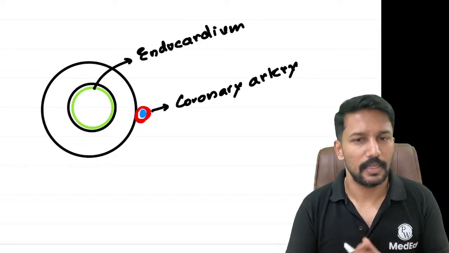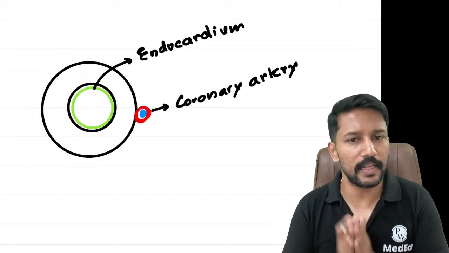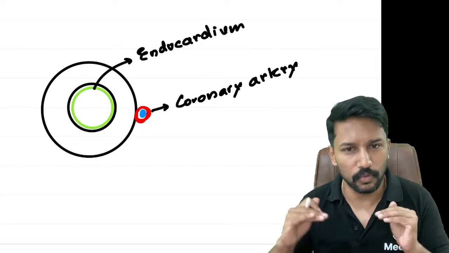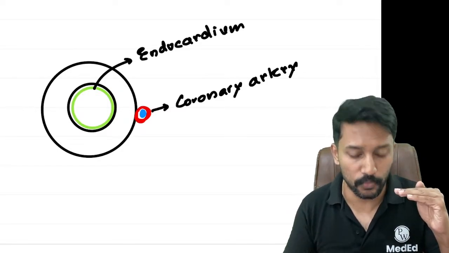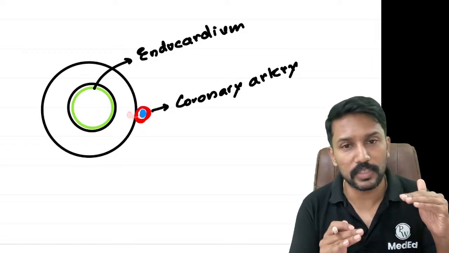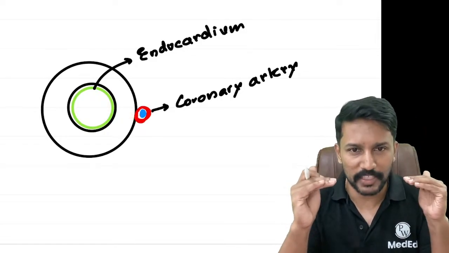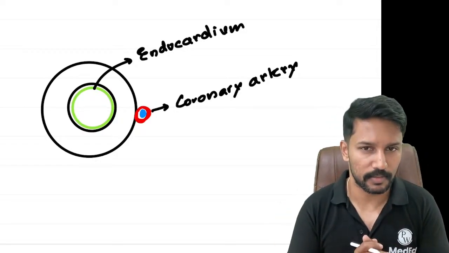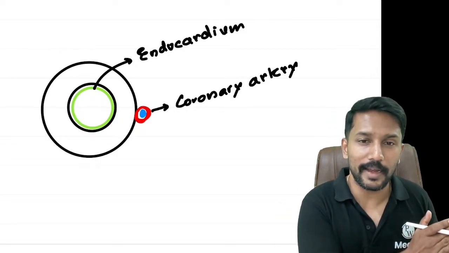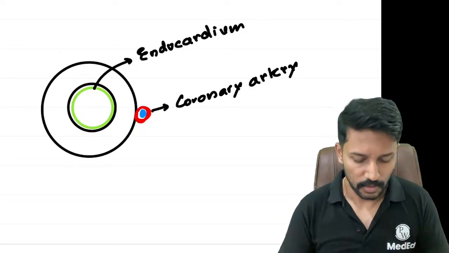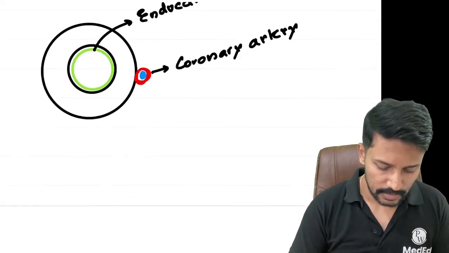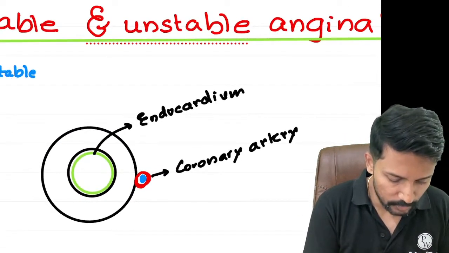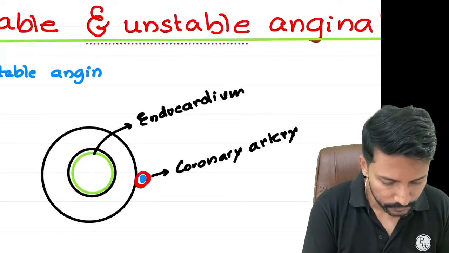But the same patient takes rest. Once he takes rest, myocardial oxygen demand decreases. It is back to baseline, and whatever the baseline demand was, this coronary was able to supply. So now there is a match between demand and supply. What will happen to the chest pain? That will disappear, right? So this is the milder end of ischemic heart disease. What do we call this condition? Stable angina, right? We will call the condition stable angina.